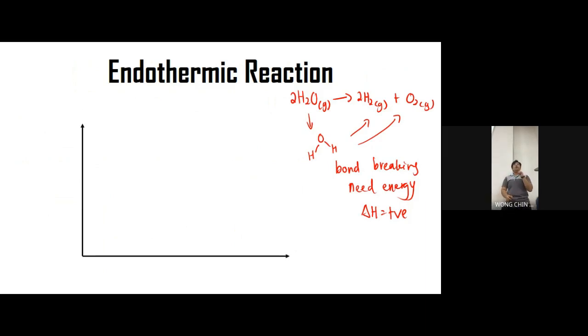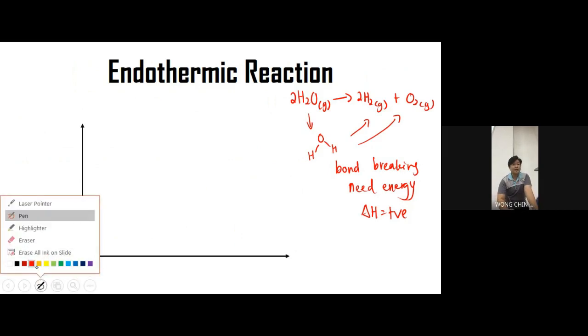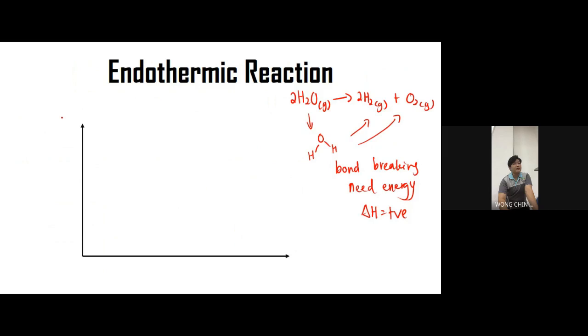You need to know. Sometimes a simple question like this doesn't give you delta H, but you need to discuss the energy profile diagram. Similar, vice versa: if earlier the reactant was high, now the reactant is low. Don't forget to label, using a red pen. Your y-axis is always energy in kilojoule, and over here is reaction progress. Don't forget this, and as you agreed earlier, it will sit low.